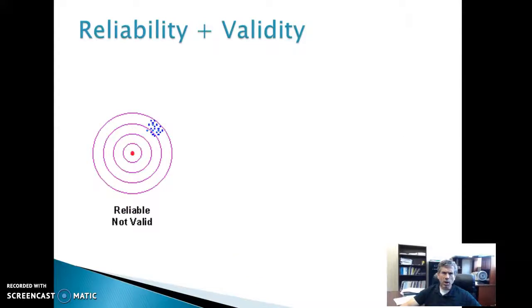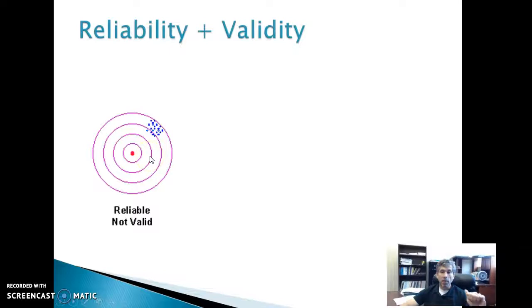So let's talk about reliability and validity at the same time now. And I always find the best way of doing that is by putting a little bullseye together here. So let's say that this bullseye reflects the construct that we're interested in. And the closer to the center of the bullseye you are, the more accurate your measurements become. Let's say these blue dots all represent individual measurements on that variable. We measure it, we'll say 20 times, and that's where they fall.